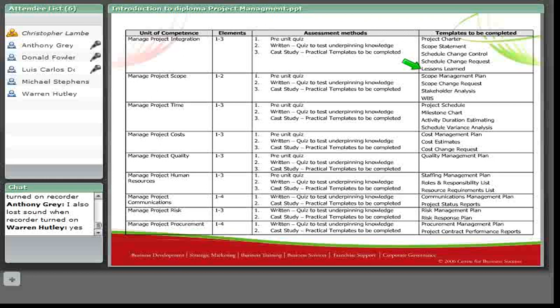So it will start with project integration, project scope, project time, project costs, project quality, human resources, project communications, project risk, and then procurement right at the end. In one of the seminars towards the end, we will have a time where you are able to present your project, for example, both in the simulated environment or in your workplace environment, so that you can show us, and we will simulate that environment. That way we can see how you would sell a project if you had to.